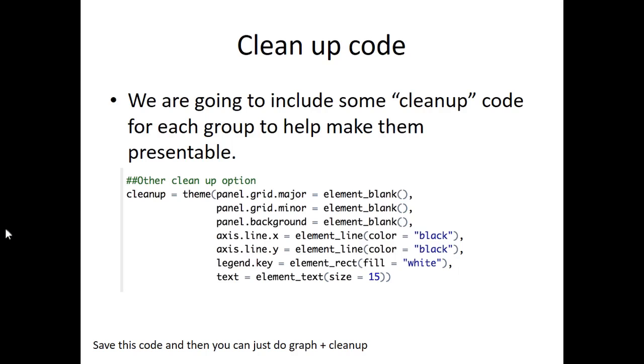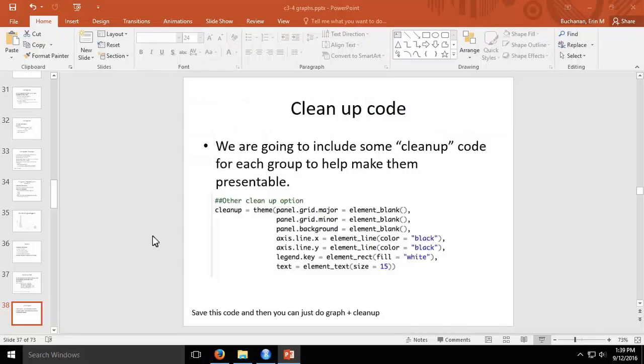Legend.key, turn off the fill. So annoyingly, you can turn off the background and make it white, but then the legend turns out gray. Useless. So that's how you turn off the gray legend. And element text size just makes the text font bigger. It's a little easier to read. And so all these taken together are like an accumulation of making plots for actual publications, the things that make it look presentable. And the nice thing is you run this once, you add it to your graph, and it cleans everything up for you.